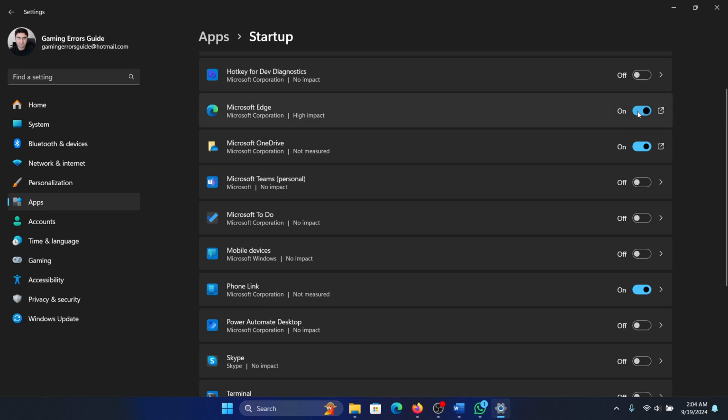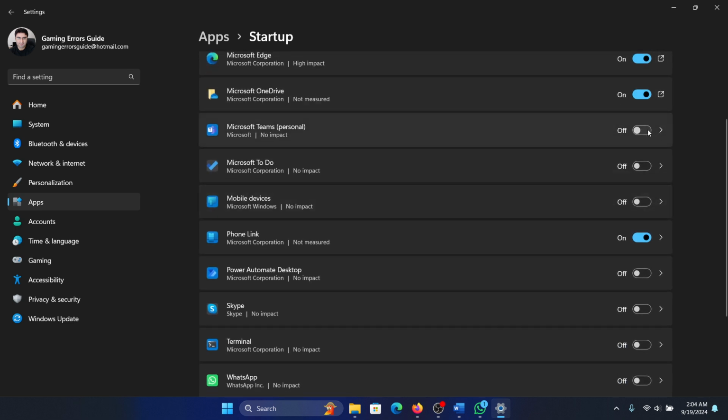Microsoft Edge. Now, if you disable it, I'll tell you what could happen when you try to log into Microsoft Edge as a default browser for a lot of things, then it won't work. So if Microsoft Edge is not the default browser, then you can disable it, otherwise enable it. Microsoft OneDrive usually has to be enabled, otherwise all of your desktop and documents and pictures won't sync. But if that is what you want to do, then it's up to you.